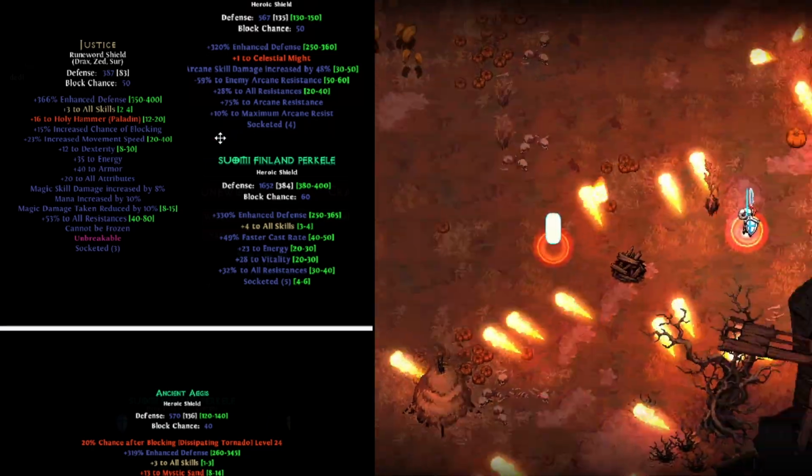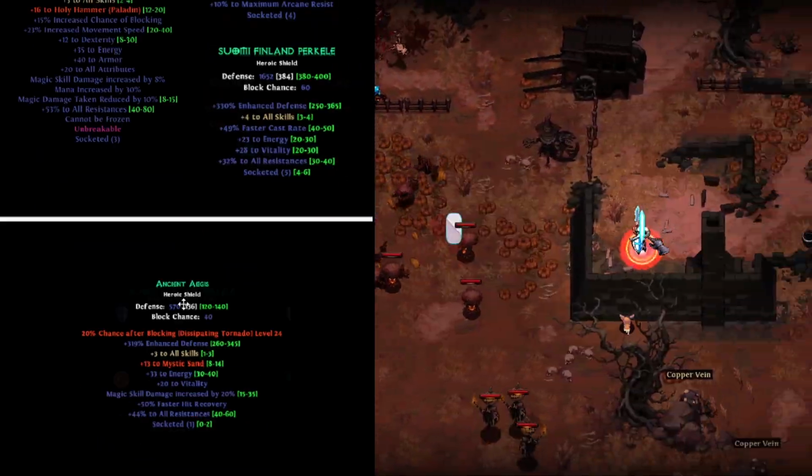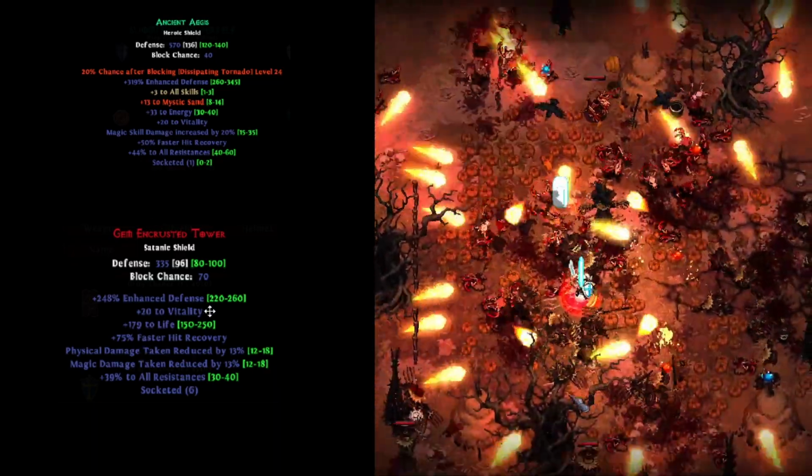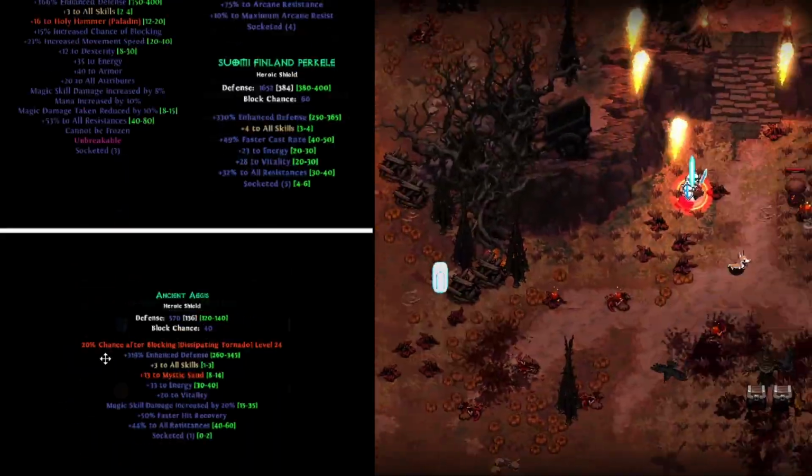If you can't get either of those, Suomi, Finland, Perkel, and Ancient Aegis, Gem Encrusted Tower, you can slam these Gem Encrusted, try and get some extra juice on them. Right, either of these will be really nice as well.